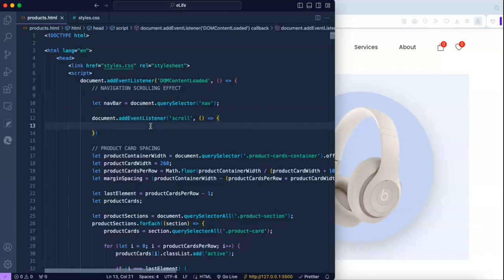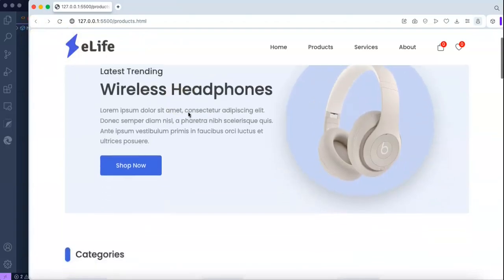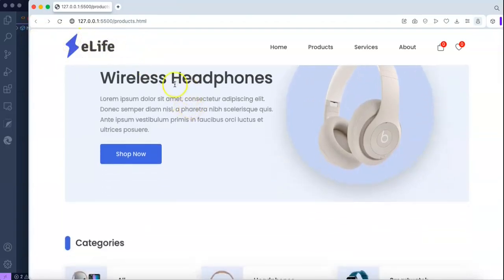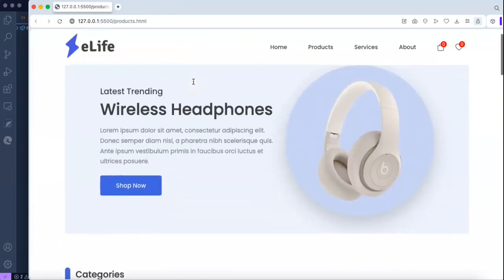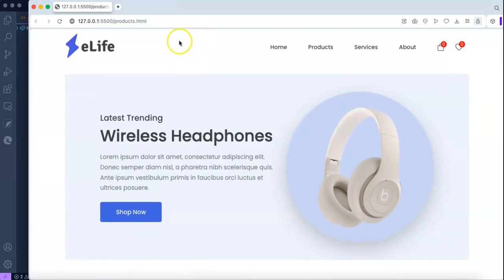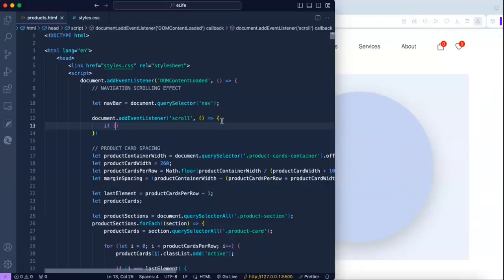So we're going to start by including an if statement. Inside this if statement, we want to check what our x and y coordinates of our window currently are. For example, at the moment, our x and y coordinates of our window are at 0. When you scroll down, the coordinates increase. Well, actually not the x coordinates, because we're not scrolling sideways, but we're scrolling downwards. So the y value is increasing, whereas the x value stays the same. So we're only listening for scroll up or scroll down.